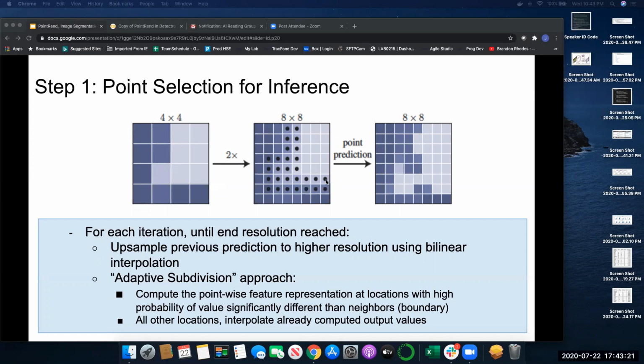It runs through the point predictions using the coarse-grained and the fine-grained features that I described earlier, and then it uses those point predictions and gives you, as the last step, the output mask at the 8x8. But again, this is an iterative process, so through each iteration, the resolution increases and the accuracy of the mask increases as well.